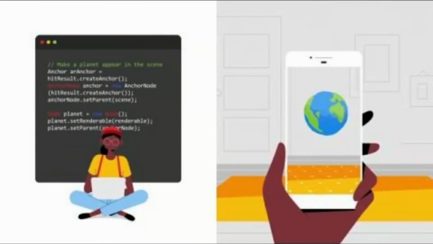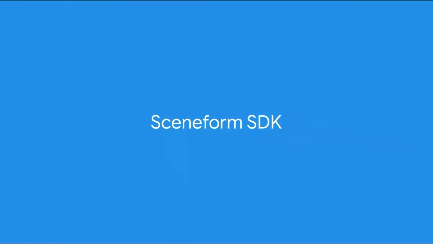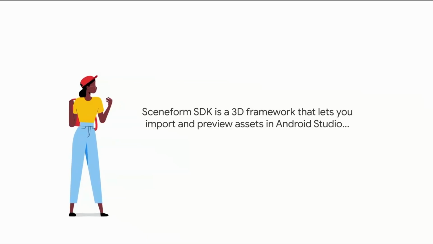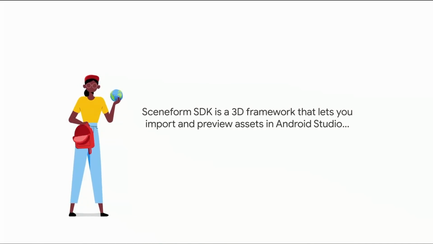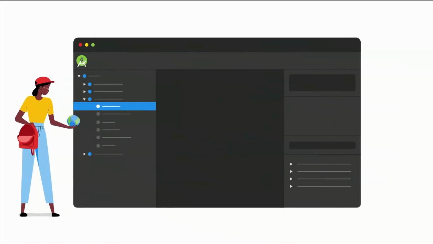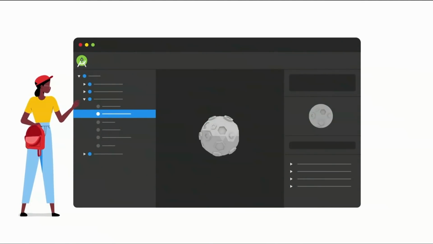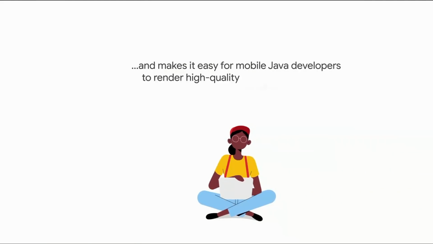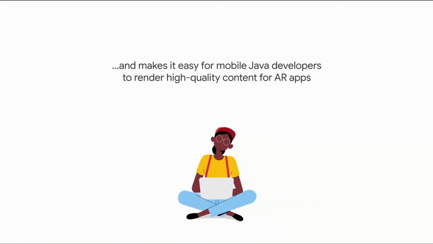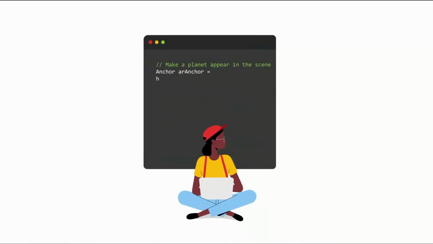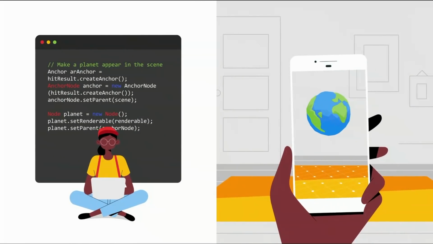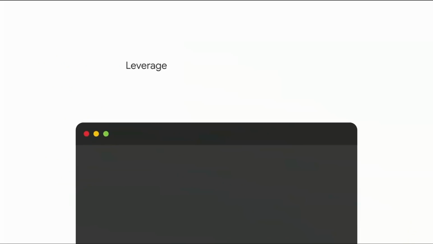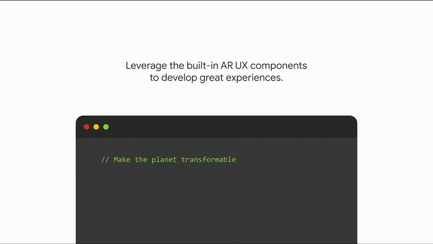That's why we built the Sceneform SDK, to make AR development quick, simple, and familiar to any Android developer. Sceneform is a 3D framework that makes it easy for you to build ARCore apps. It includes an Android Studio plugin that allows you to import, view, and even edit 3D models. The API offers a high-level way of working with 3D, and it's tightly integrated with ARCore, so that makes it especially easy to build AR apps. Because it integrates with the Android View framework, you can easily add AR into an existing app or create one from scratch.